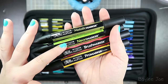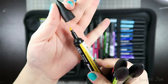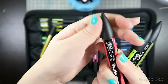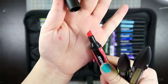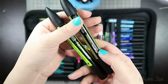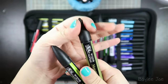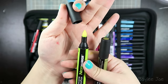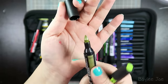There are actually four different kinds of markers: the Pro Marker, the brush marker, the neon marker, and the metallic marker. The Pro Marker has a small bullet tip on one side and a broad chisel tip on the other. The brush marker has a brush tip on one side and a chisel tip on the other. The neon and metallic markers have a small chisel on one side and a broad fine-point nib on the other, which I thought was a really cool combination.